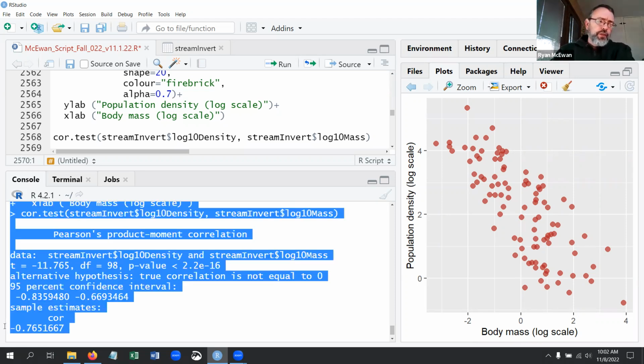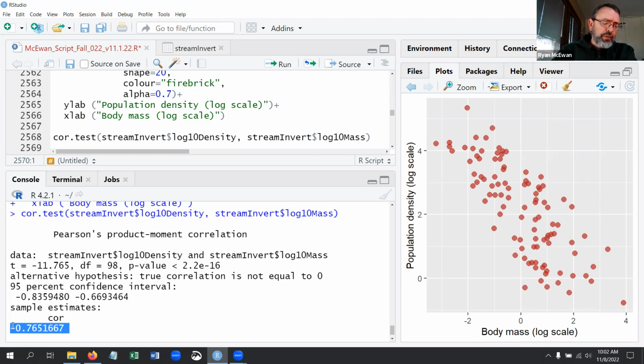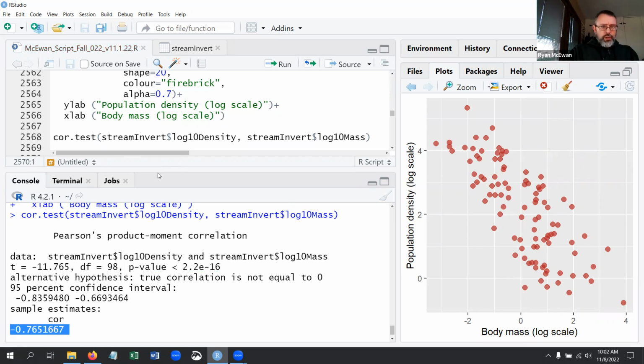And your correlation coefficient is negative 0.76, so that's a very strong negative correlation. So you've got a lot of power here too. Okay, that's how the correlation coefficient and correlation analysis works.